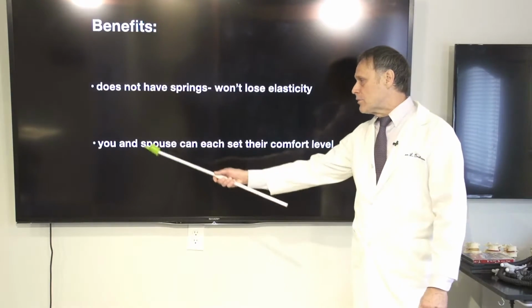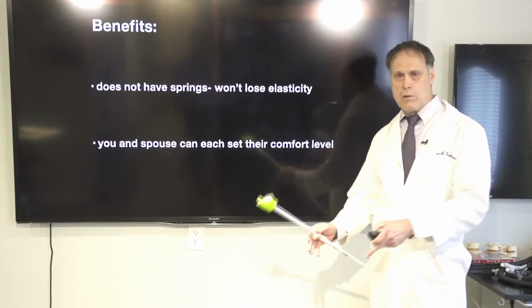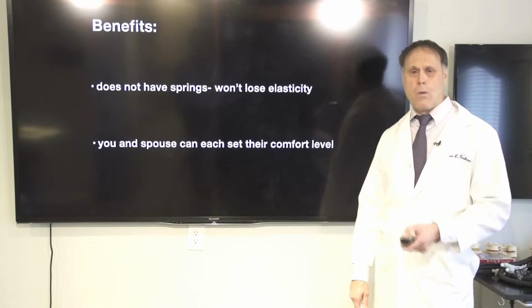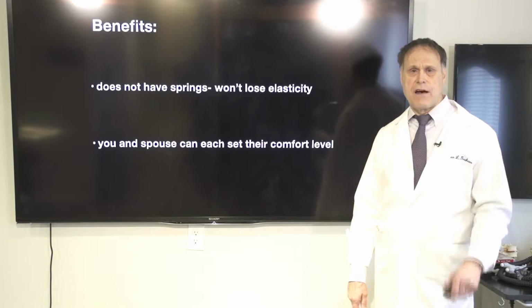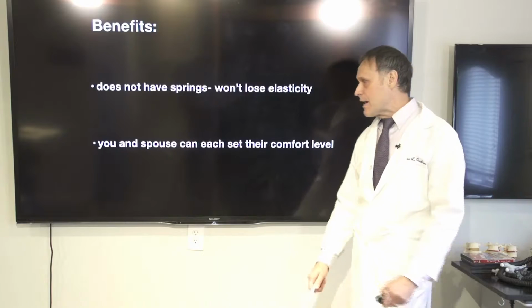The other thing is, you and your spouse can each set your own comfort level, so they have one setting on one side and one on the other. And that works out good because, like, my wife would probably want something less than 75 pounds, but that's what works for me. So you got your own remote and everything else, and everybody's happy.